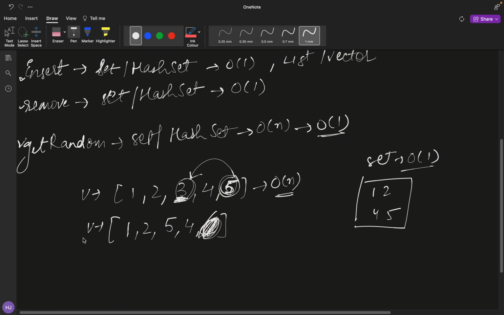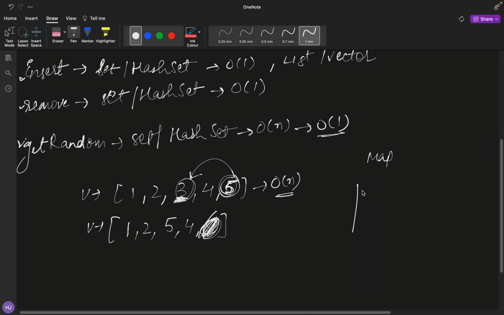But how to keep track of these indices? So instead of using a set, what I would recommend is to use a map or a hash map, and in this we will be storing the elements in the key value format, right?